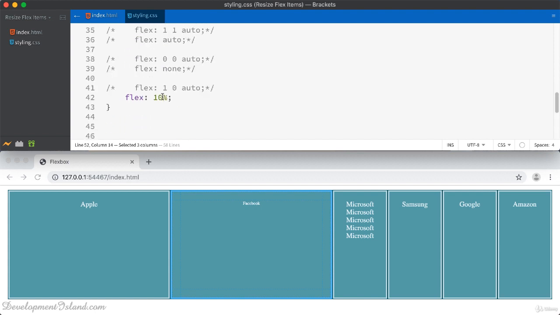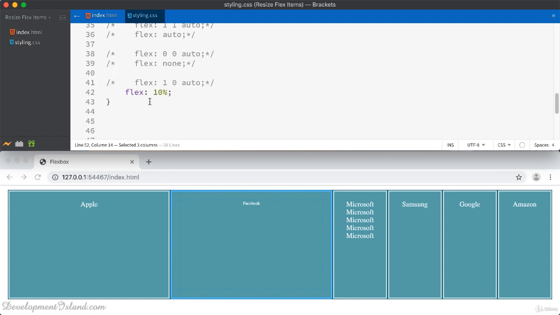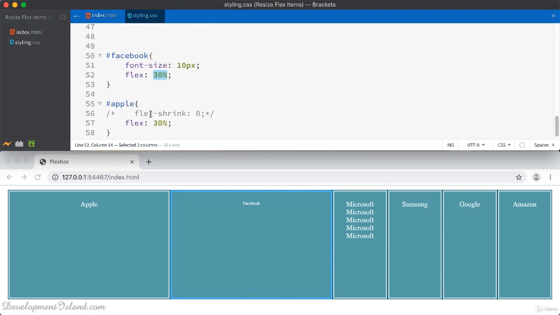So in this example, we are setting the flex basis of our items to 10%, and then setting the flex basis of Facebook and Apple to 30% of the width of the row. So this means that the starting point of the width of these elements is going to start from that percentage, and then they will all grow at the same rate.